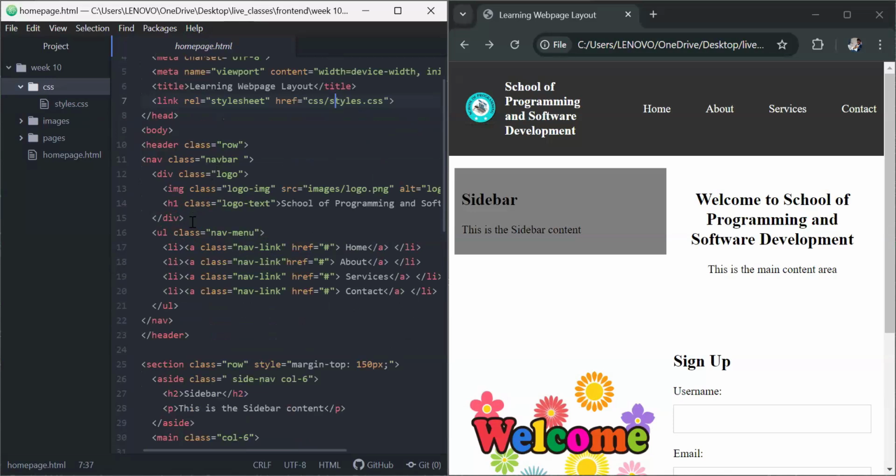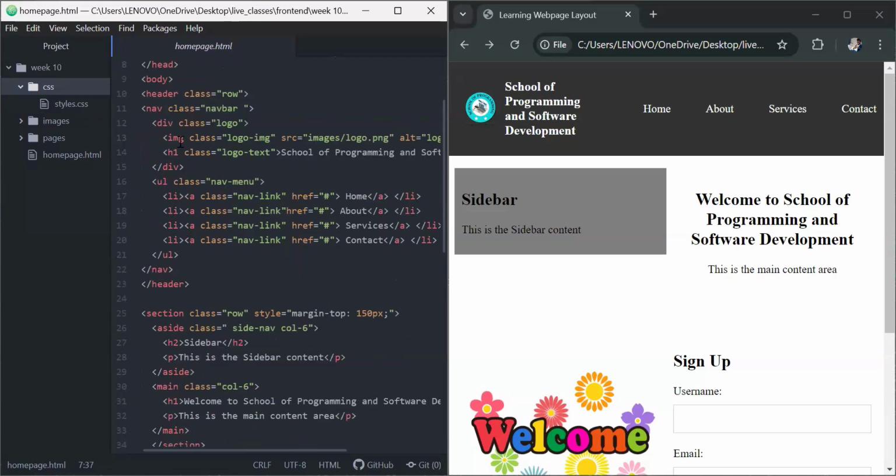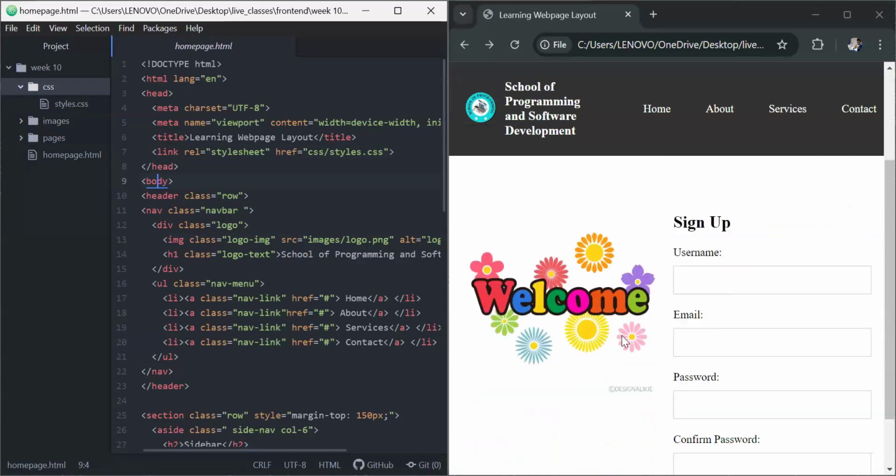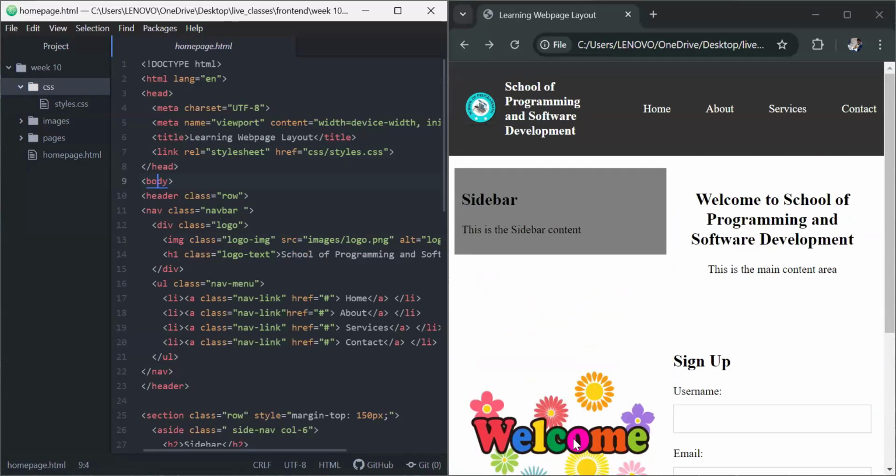Now, we also have the body elements. We've seen that we have the HTML, we have the head, and now we have the body. So the body section here contains everything you see on the web page, such as text, images, links. You can see them already. This is an image. This is an image. All these are text, and these are links.